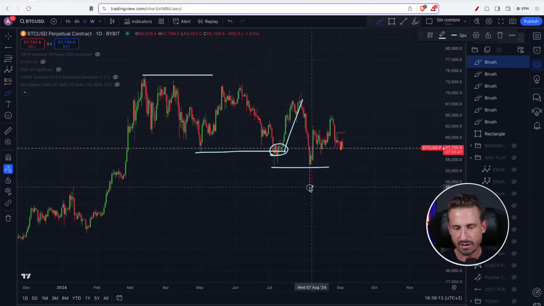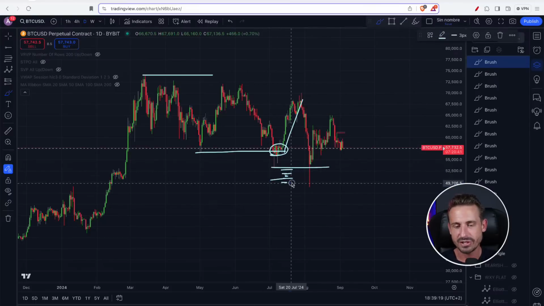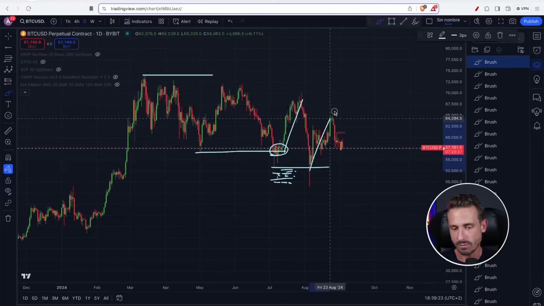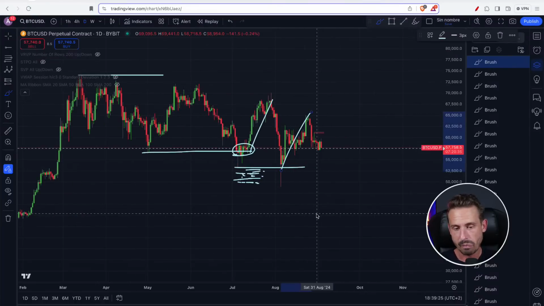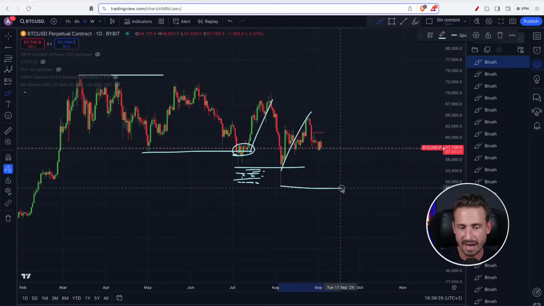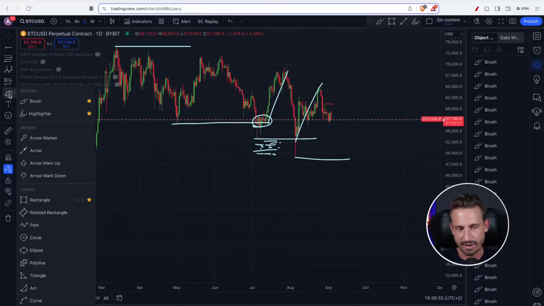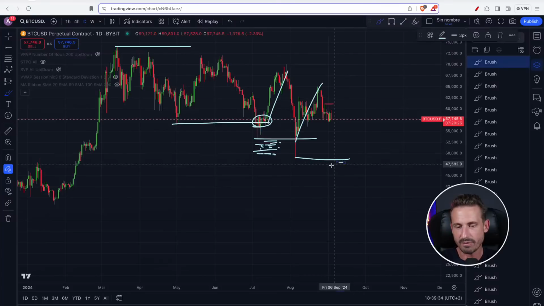You claim that low. What do you think happened here? Huge amount of stop losses and limit long positions. Huge amount of limit buys and limit longs. This is why you get this reaction. So you just need to come to the conclusion with the same scenario. You come down to 49K. Don't you think that there is a huge amount of stops and limit long buys at this level?